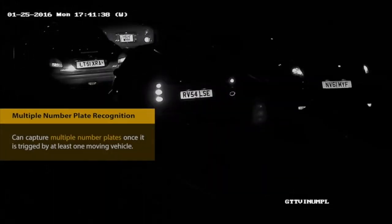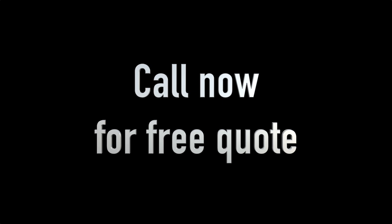We have over 10 years experience and all of our systems are installed to the highest possible standards. We have hundreds of delighted customers so why not get on board and let Inert Security give you the protection you need and deserve without spending a penny more than you need to.